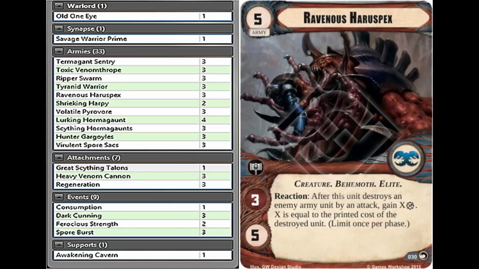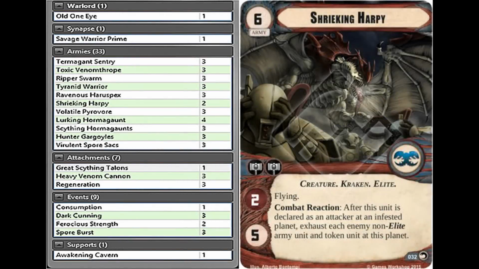Sure. But you happened to mention that if you could do things over again, you might swap one of these for an additional copy of your Shrieking Harpy. So whether you're including 2 copies, like in this deck list, or 3, they're even more expensive at 6, but they've got that extremely powerful ability where if they get off an attack at an infested planet, they basically tap out each and every opposing unit. I suppose, what's your rationale for 2, for 3? How do you make the most use out of those?